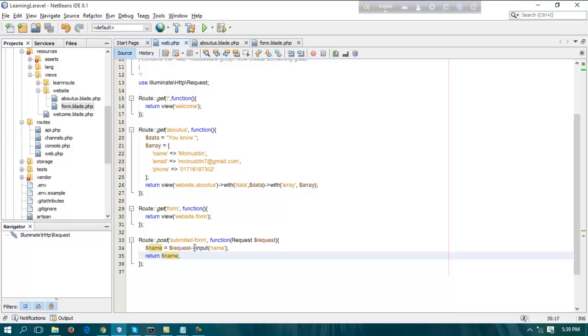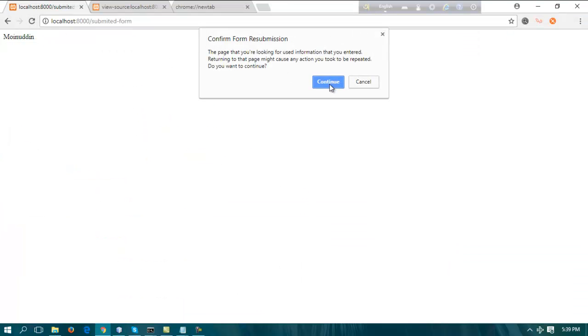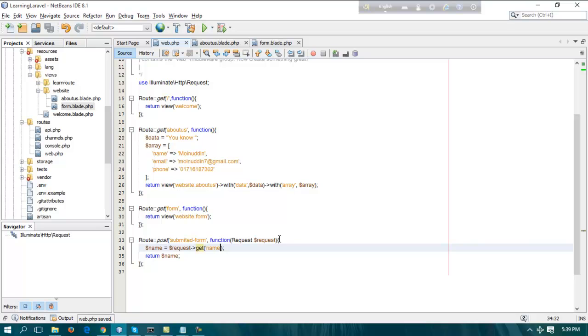You can also get your data with the get method, like name. So in many ways you can get your data from your forms through your post route or through your post request object.